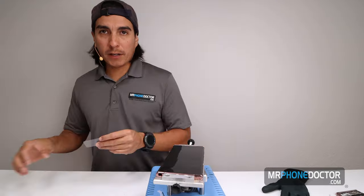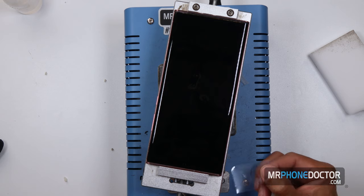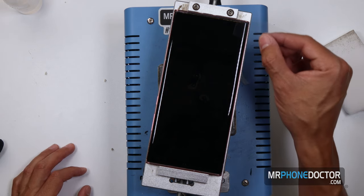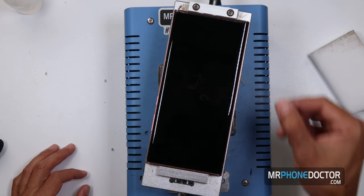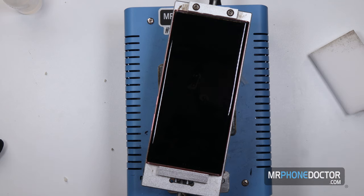So next I'm gonna go ahead and just cut this off, and to do so, I'm just gonna use this OCA cutter that we have here. I'm gonna get in on here and just start cutting the glue and everything. I know the flex runs right up on this left area, so I'm gonna need to be very careful not to go too deep and hit the flex.